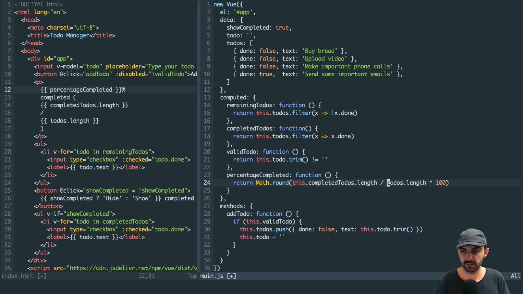Okay, what am I doing? Percentage. Now, this is sufficiently simple, so maybe we can put this on one line. We can't really, this is a bit too long, but maybe let's put the parentheses on one line. So we do this: completed to-dos, out of this many to-dos. Something like that. 25% completed, 1 out of 4.